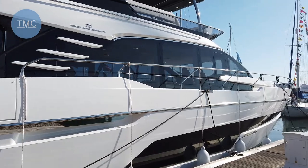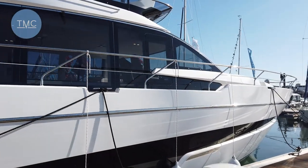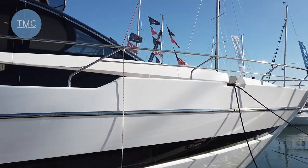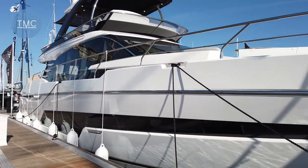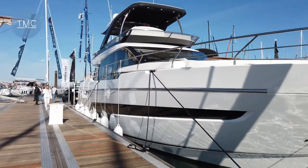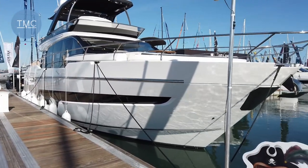And it's just beautiful. It's just very, very nicely done, very tastefully done. It's a lovely, lovely boat. They've done this incredibly well. And everything you touch, everything you see, just feels like it's going to last a lifetime. It feels like you're in a very high quality motor car. It's that kind of level of quality. Anyway, that's enough for me upstairs. Let's catch up with David, who's going to show us down below.